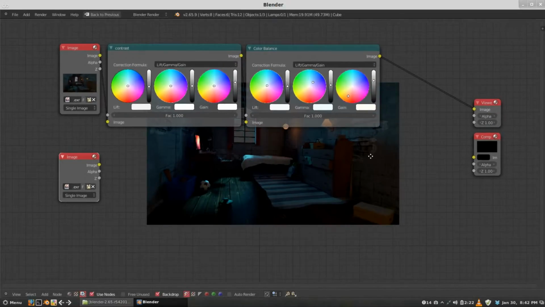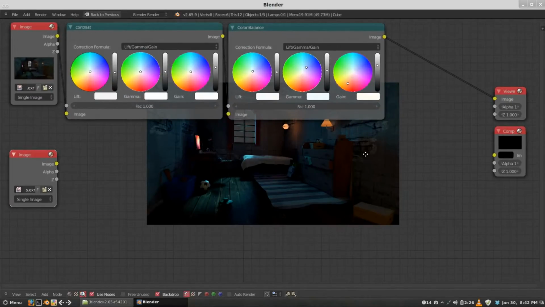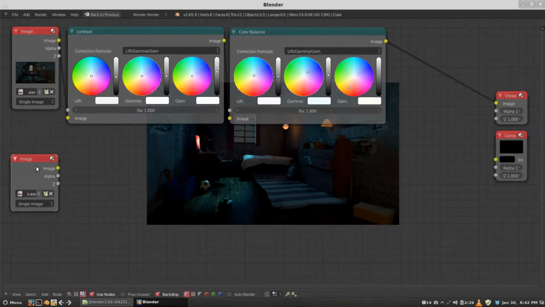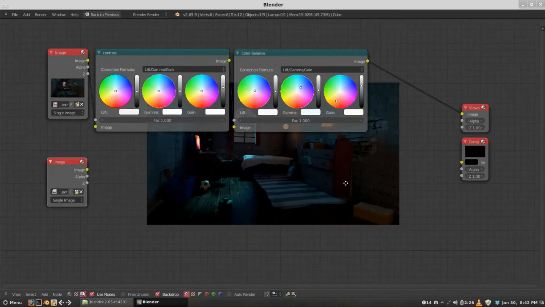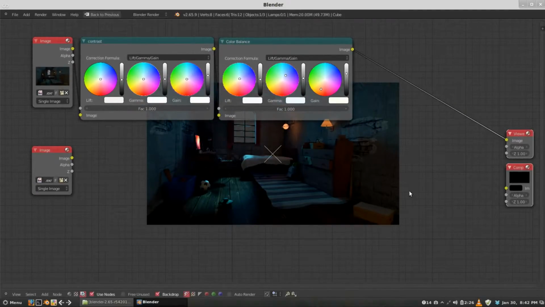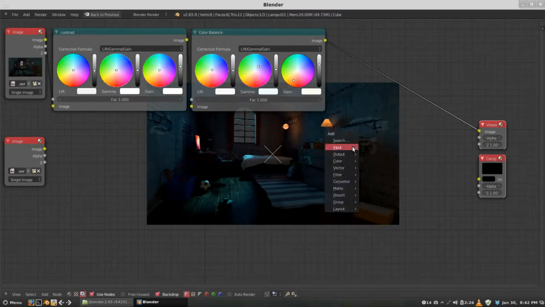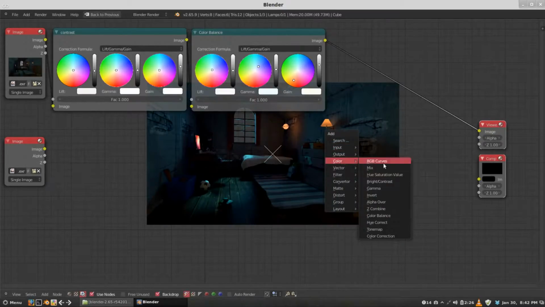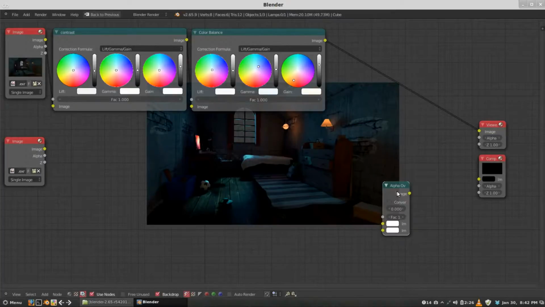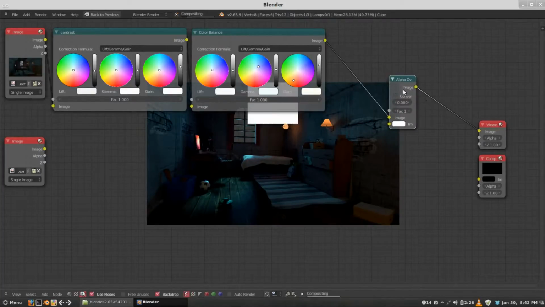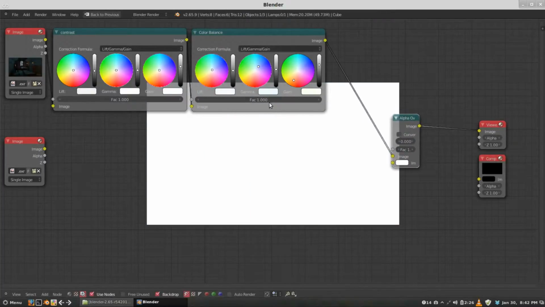Okay. We actually don't need to do any color correction on that dust image, so we could simply now hook an alpha over node, by pressing Shift A, going to color, then alpha over node. Move this over here to connect it. So now you see white.